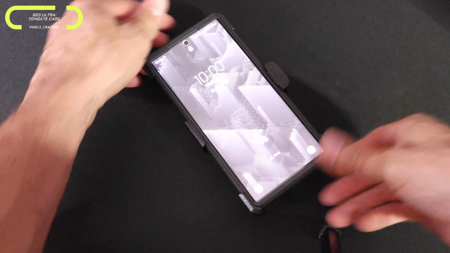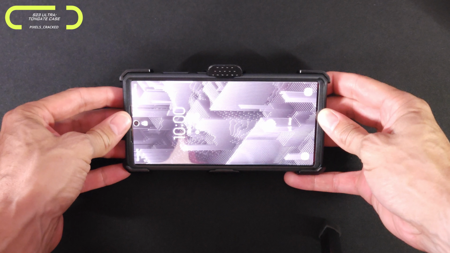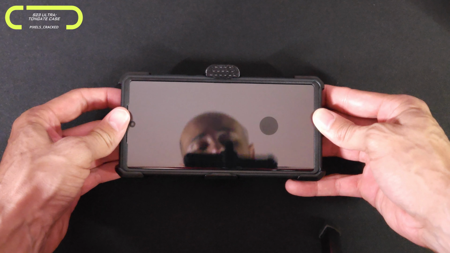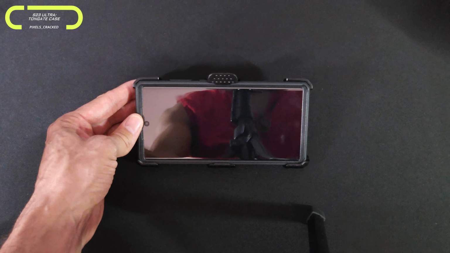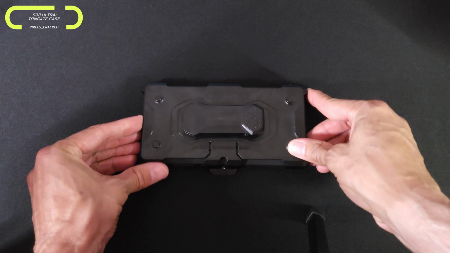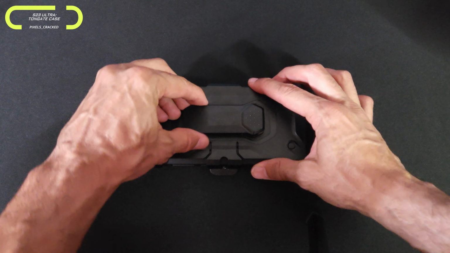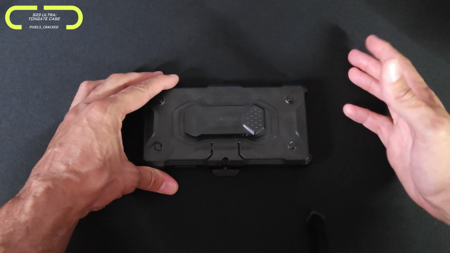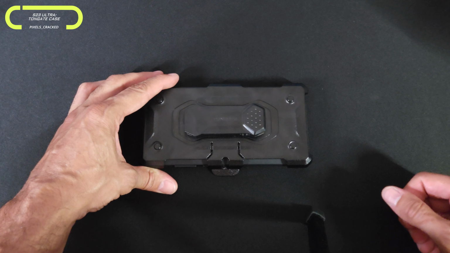Now, what's really cool here is if we do install this into the belt clip holster face up, we can actually use the phone in this method. It's really cool. It provides a little bit of textured grip as well. But one thing I would have liked to see is this clip actually serve as a kickstand and lockout. We don't get that here. So that is an area of improvement.